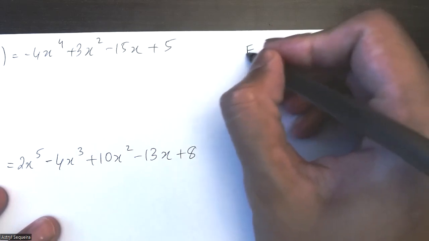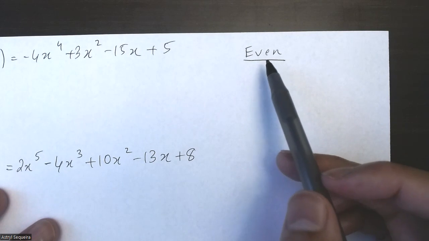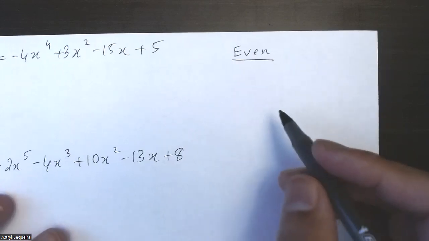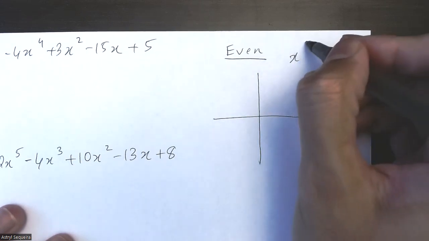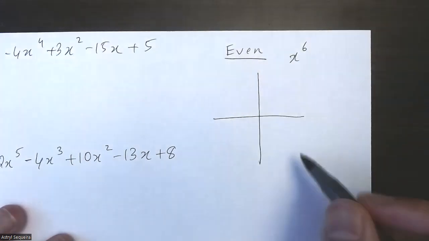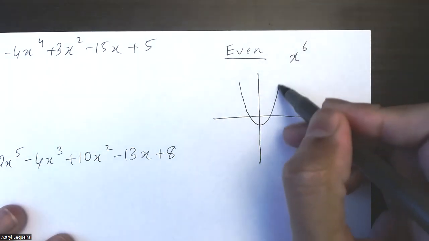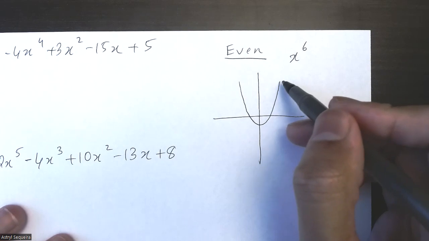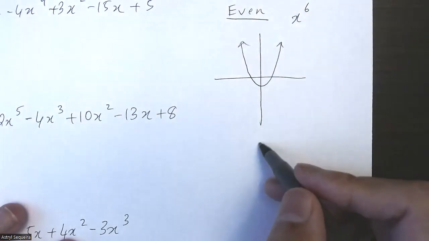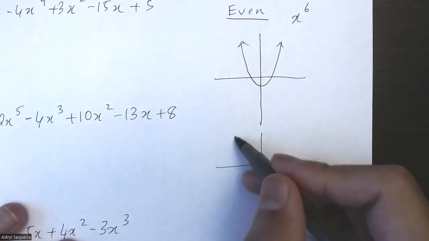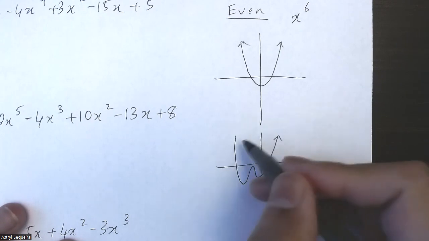Let's talk about even functions. It doesn't matter if the coefficient is positive or negative, it will still be pretty much the same. So let's talk about a positive even function — x to the power of 6. x to the power of 6 can look like this, with one turning point. That's basically like an x squared function. x to the power of 6 can also look like this, which has three turning points.